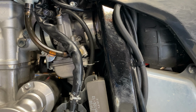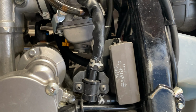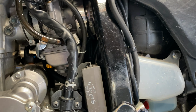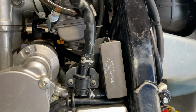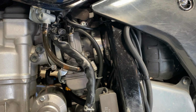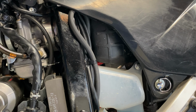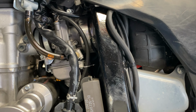So, and remember one thing too, your fuel air screw is a lot more than just your idle. And that's where people kind of mess up. They think, okay, well, it idles well, so we'll just keep it there. That's why it's good to turn it in as much as you can and then just out just a little bit. Now, this is just my personal opinion. You know, there's tons of ways to tune these carburetors the way you want them. And that's what's cool. You know, there's a lot of factors.